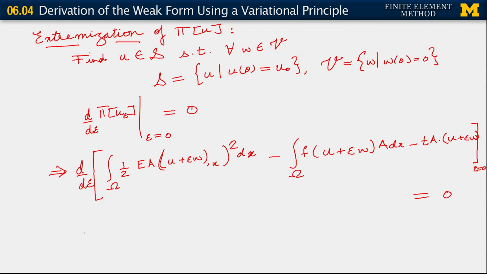Now, observe that in computing this derivative with respect to epsilon, the integral really does not pose us any problem. And this is because epsilon is not a field, right? It's just a number. If you were to actually go ahead and compute those integrals, you would get some value depending upon epsilon being a real number, and you would just differentiate with respect to epsilon, right? So we're actually free to take the derivative with respect to epsilon into those integral signs, right? What this implies then is the following, right?